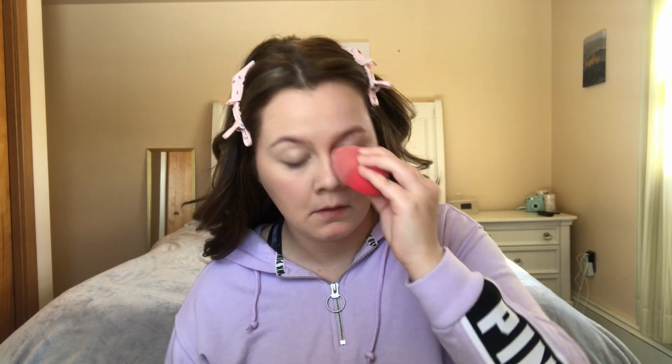So I'm gonna take my damp Morphe sponge, just dab this all over my face. So it does kind of smell like craft paint, so the color is really, really nice. I would say this foundation is more of a medium coverage, but it is going on really, really pretty. Alright, so all the foundation is on.